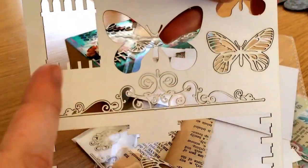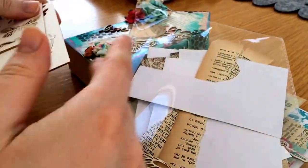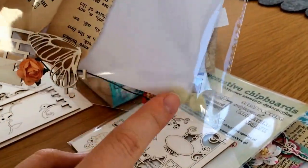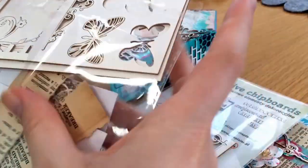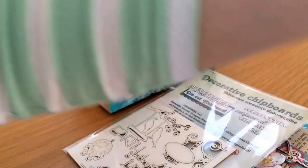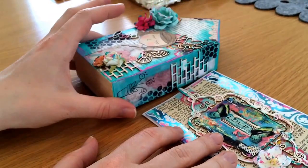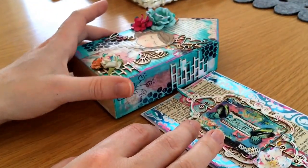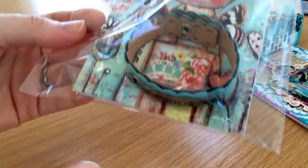I have leftovers from my fairy house — there are some butterflies, this lovely lacy detail, and these flowers. I have a good few of those left, along with a few leftover scraps of paper and the envelope for the card. Everyone had such a fun time and it was lovely to see such different fairy houses. When you see the picture I'll post at the end of the video, you'll see all different fairy houses and all different fairies, because we drew our own — that was a fun challenge.